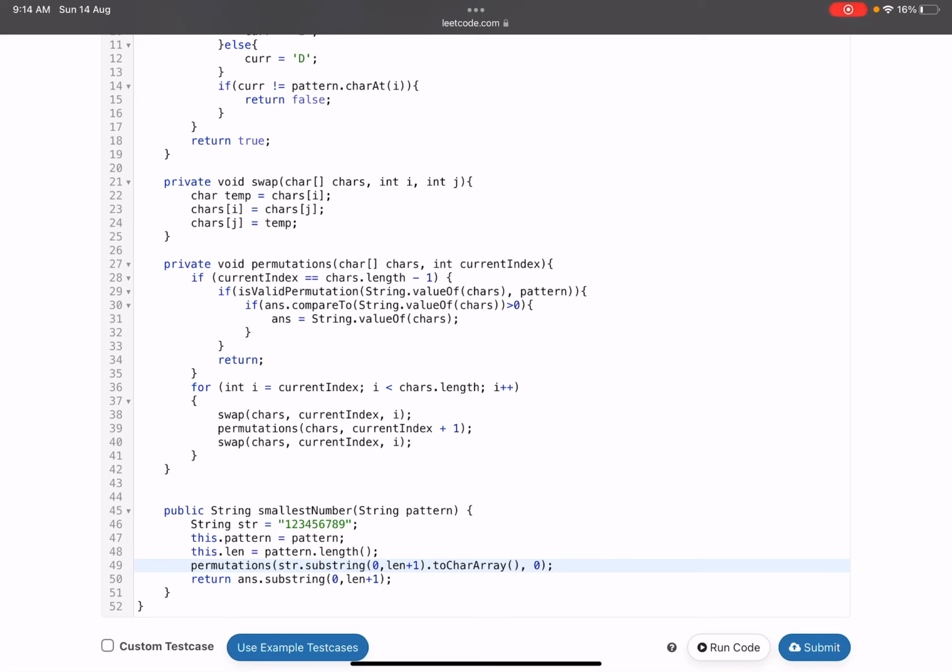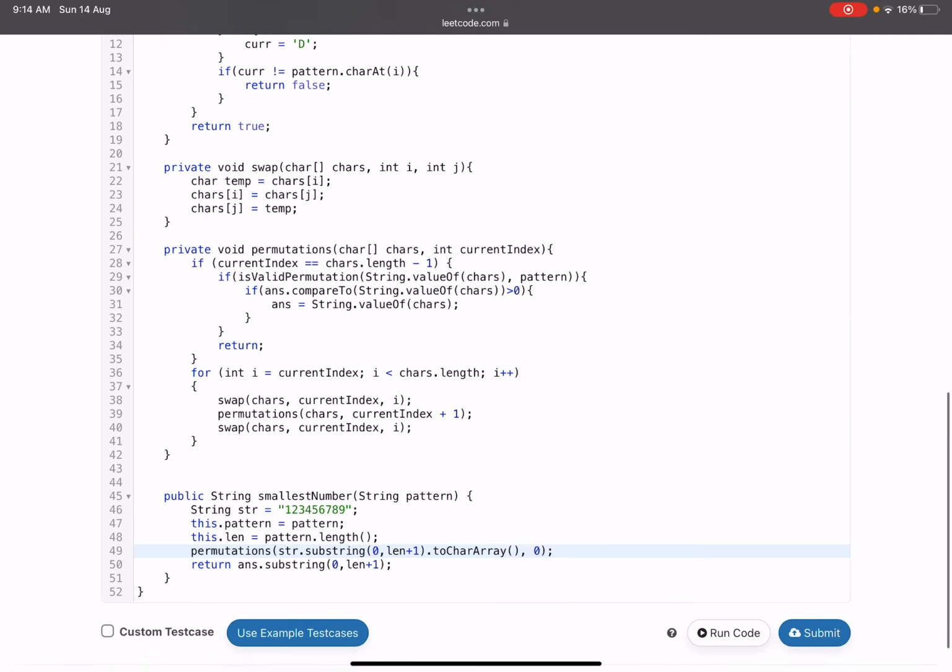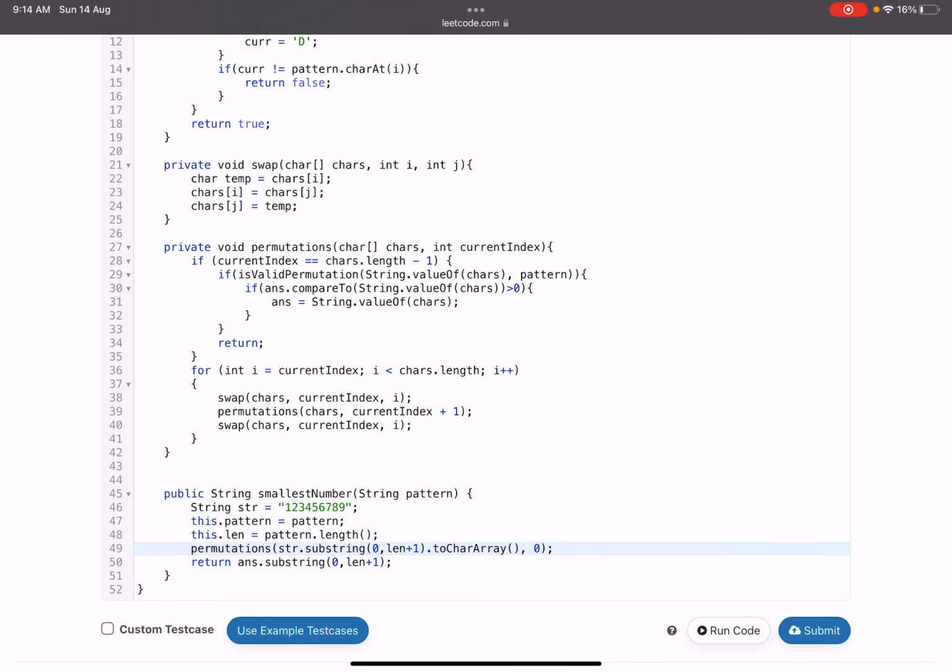Now again, you swap the 2 characters that you swapped on line number 38. You do that again on line number 40. Why do you do this? You do this so that the order that you had while this particular instance of the function was called is restored. After you leave this loop, after you leave this particular instance of the function call, you get the same state, you do not change the state of the chars. That's the main reason, because you need to generate all the possible strings. So on line number 38, you have swapped 2 characters, you have computed whatever you wanted to compute. Now again you are swapping those two characters so that they go back to the initial position which you got while this function was called.